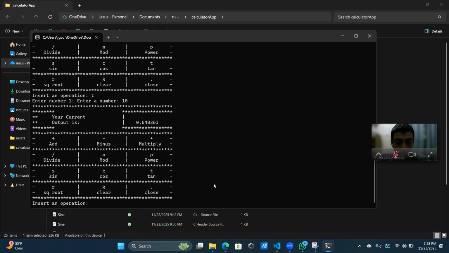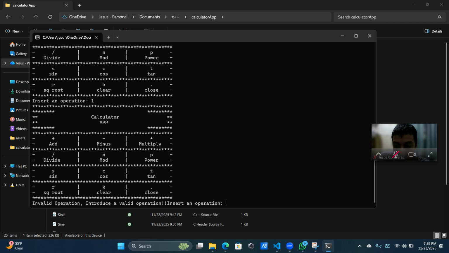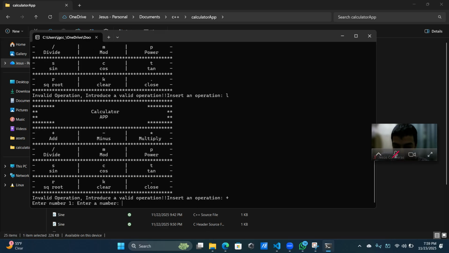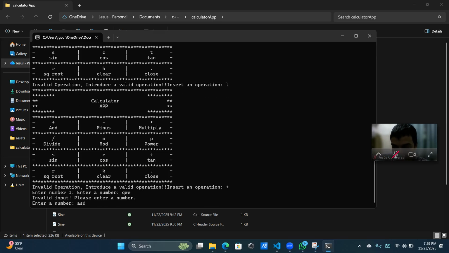Likewise, I added error handling for different errors that can be shown to the user depending on what he inserts on the console. For example, if he or she inserts an operation that is not over here, for example, if they type a number, then it will show them an error. Or for example, if I introduce a letter that is not one of the operations, it also will show an error. I also handle characters when I want numbers: if I use that operation and I insert a letter, it won't work, so I have to introduce numbers.